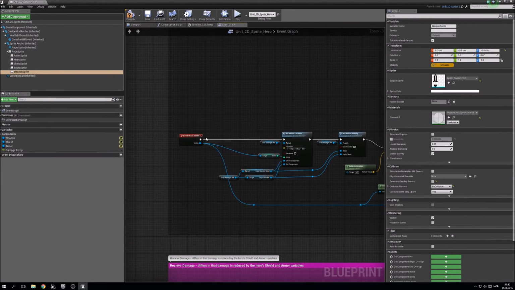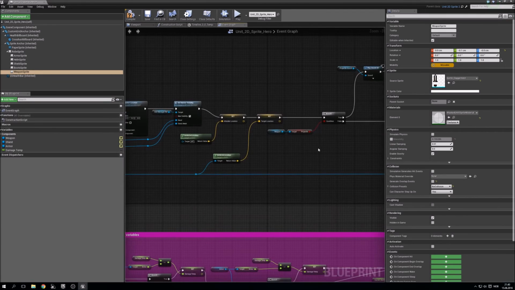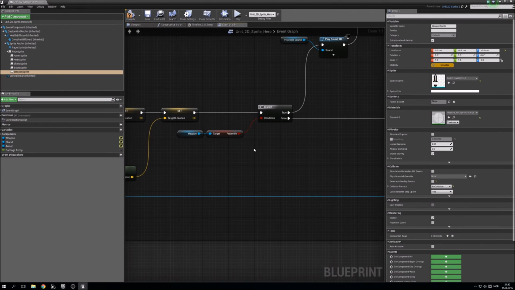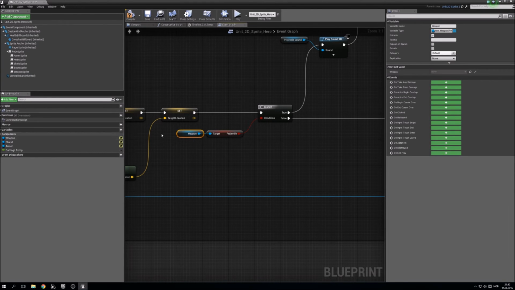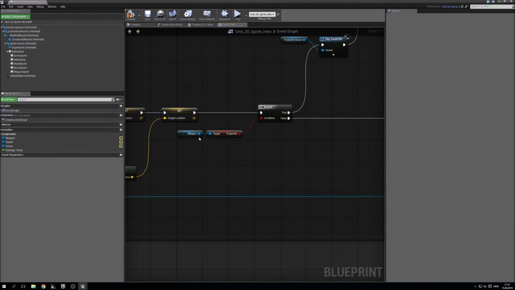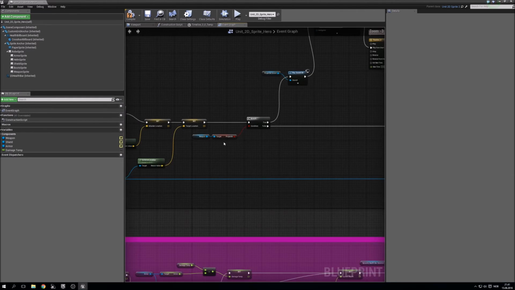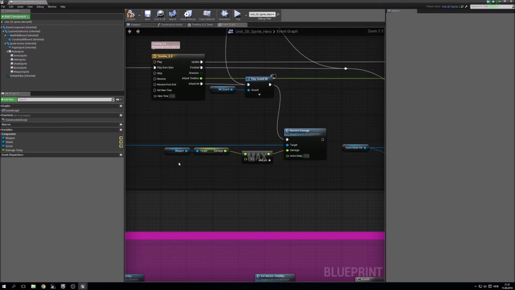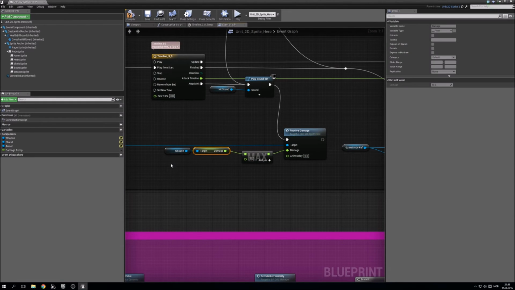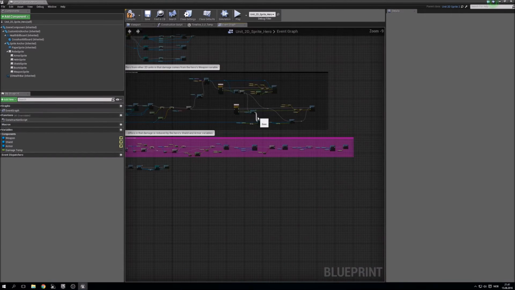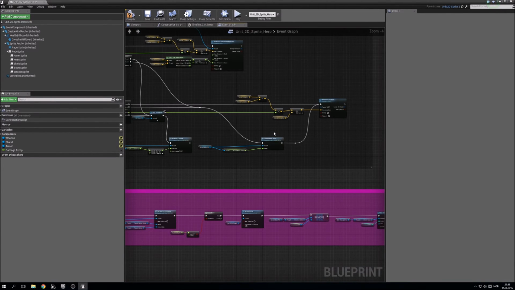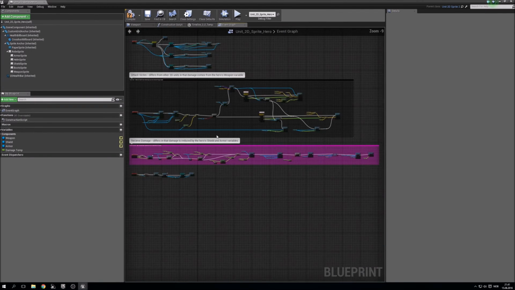Then we have the attack victim event. It's very similar to the other one we just saw in the unit parent 2D, only that when we find out, we check if the weapon has a projectile or not. Does the weapon that is equipped have a projectile or not? Not if the entire unit is set up to have a projectile attack, as is the case with the monsters. And similarly, when we do damage, we check, okay, what is the damage of our weapon? But other than that, this is the same as in all the monster pawns.